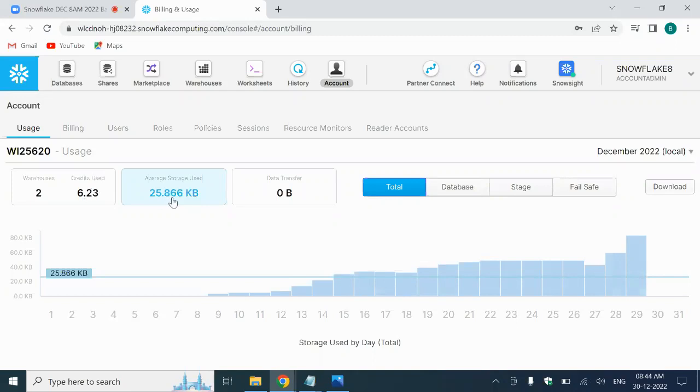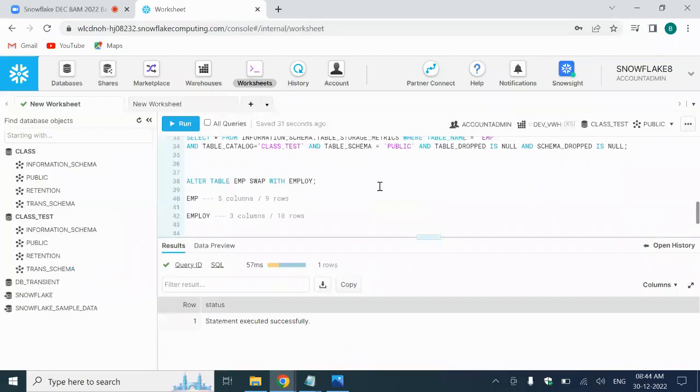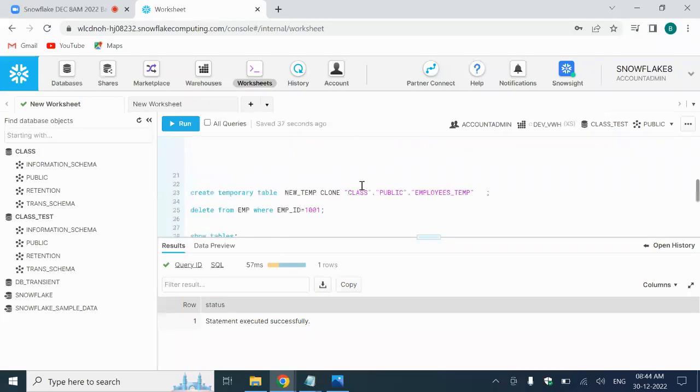So 25 point something 9 KB is what we have utilized till now in that particular storage. Based on this storage, the charges will always be applicable. That's why we have to be careful when we are working with any kind of clone implementation.